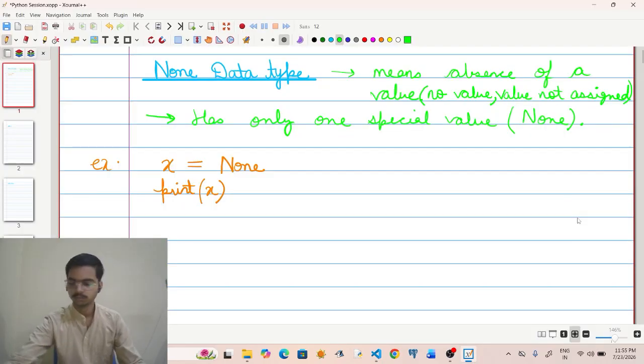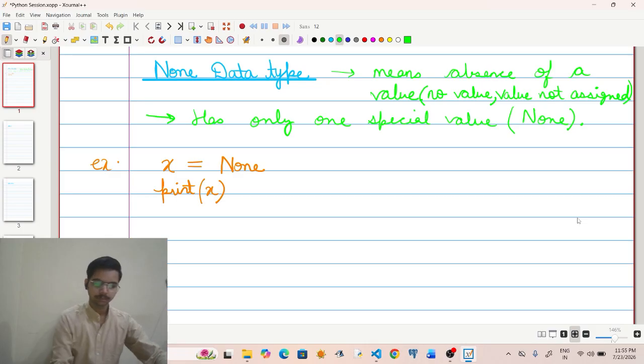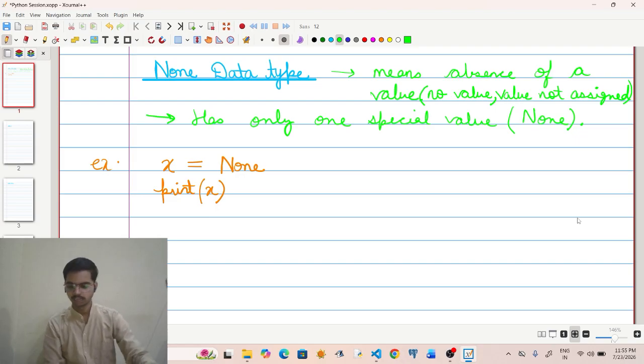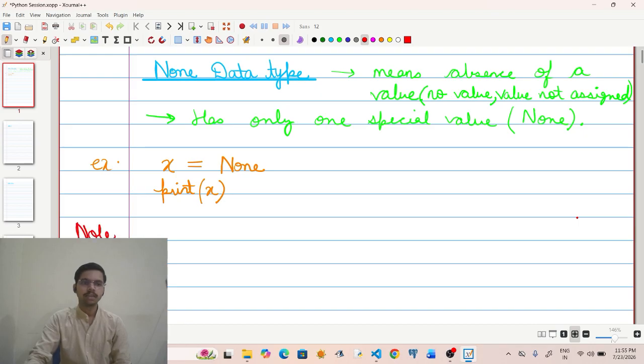Now I want to tell you one more thing, that None data type has only a single value, which is None. And None means that no value is assigned to a particular variable. But there is an important note as well. Just keep in mind this particular note.